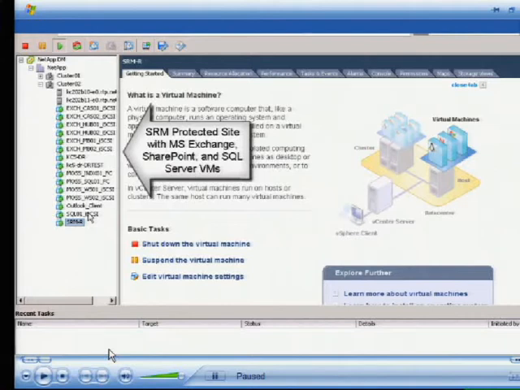In the solution we describe here and in the tech report, we use kind of conglomerated pools. So the entire Exchange environment is in one pool of storage that is subdivided into some smaller pools where we do have logs and database on separate LUNs, but those LUNs are together in the same pool of storage, and they replicate together. It's done that way for each product. SharePoint is in one, and you don't have to do it that way.